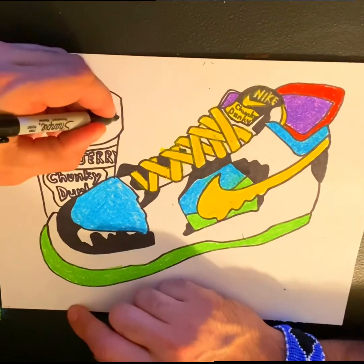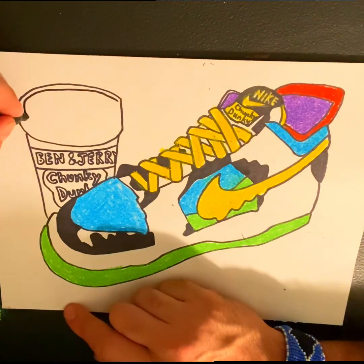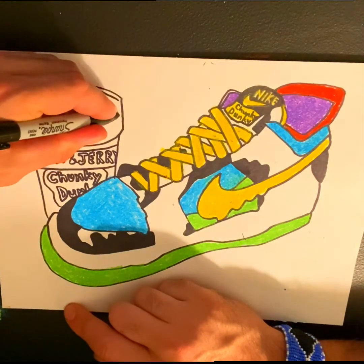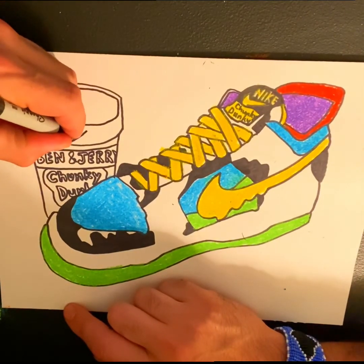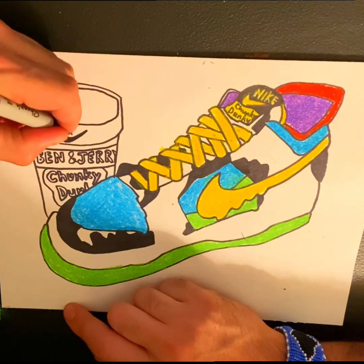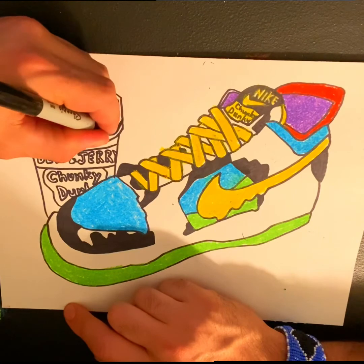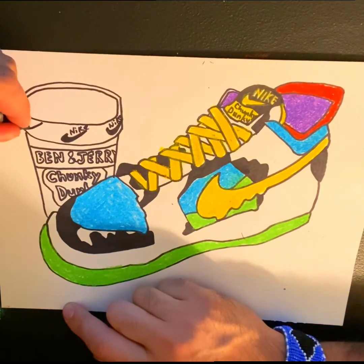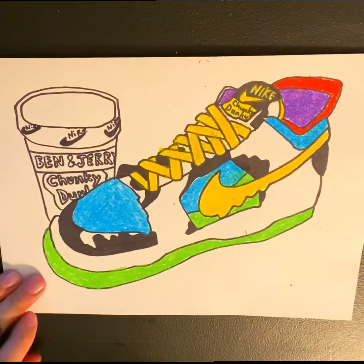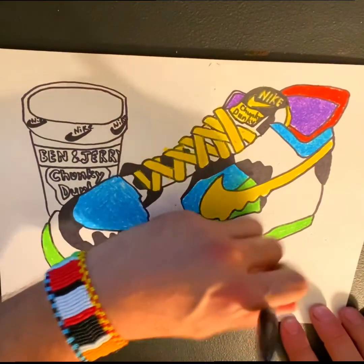All right, and then we want to get our ice cream container looking right, and we're gonna throw in a big Nike, and it's kind of like a pattern, so we're gonna throw a few of them in there. Want to make it sort of look a little cartoony, so we're not worried as much about perfection as we are about just sort of repetition here. So we're gonna go ahead and sign this one.